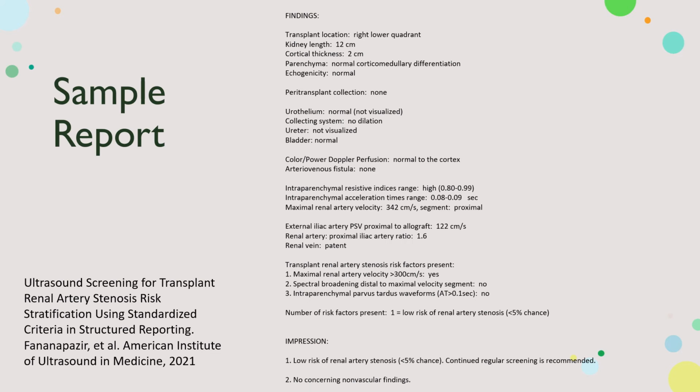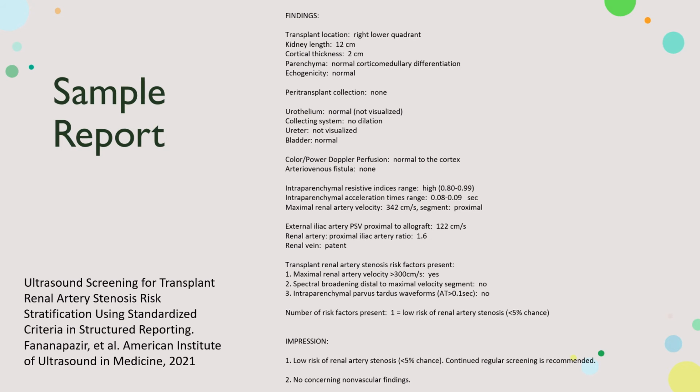So I've created the macro for us to start using based on Dr. Fernando Pazier's literature that he published in 2021, where he's developed structured reporting in this sort of setting. And so there's not a lot that you actually need to put in. Renal length is probably about it. Everything in here is a pick list. And then within the pick lists, I've chosen to put in there whether what you're double clicking on is normal or abnormal. And so it really should be quick and easy, hopefully less painful than the TIRADS. And so you should really just double click on these fields in here.